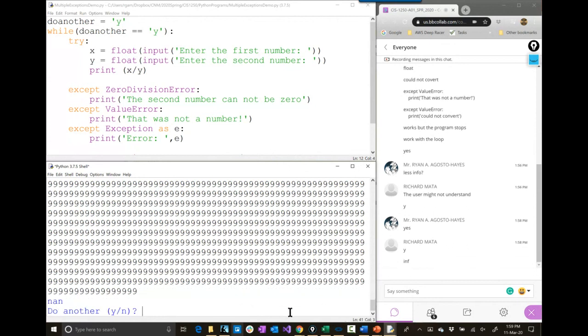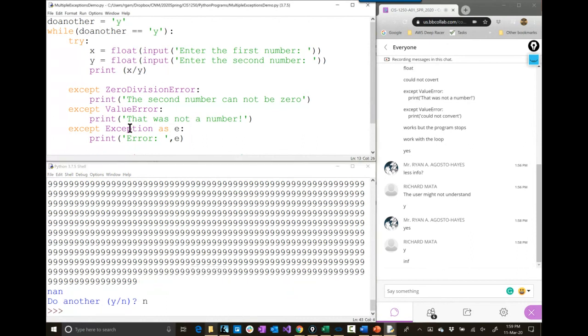And it works anyway. So in any case, I probably can't drive the program to get to this exception.